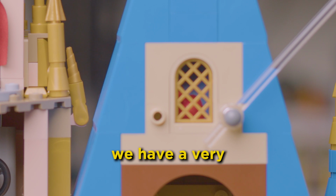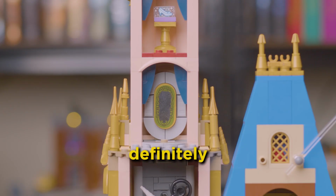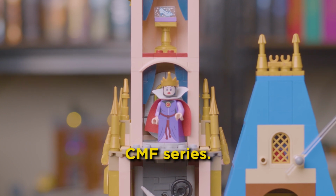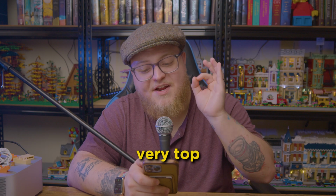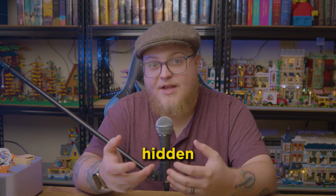Above that, we have a very hidden poison apple from Snow White, as well as the magic mirror. And I'm definitely putting the evil queen next to the magic mirror from the Disney 100 CMF series. Last but not least, on the very top of the castle, we have a new printed 1x2 tile of Cinderella's shoe. That's all the references I saw, so definitely tell me if there's some other hidden references that I might have missed.